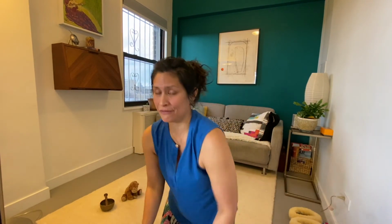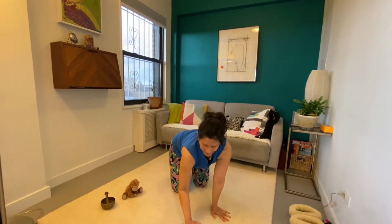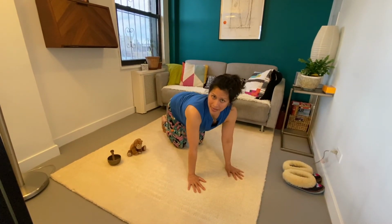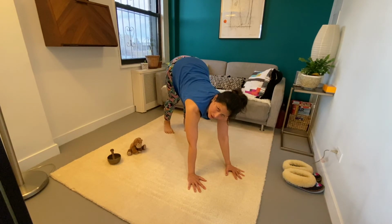Let's say hi to these friends. So, first thing we gotta do is I'm gonna take my zebra hooves down to the ground. And then I'm gonna lift my bottom up and stretch. It looks a lot like downward dog if you know that pose.